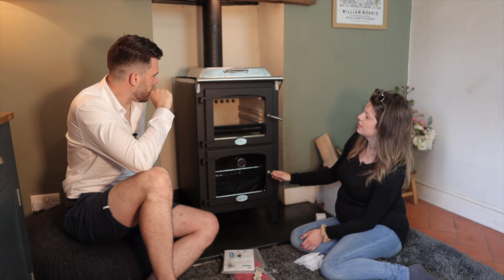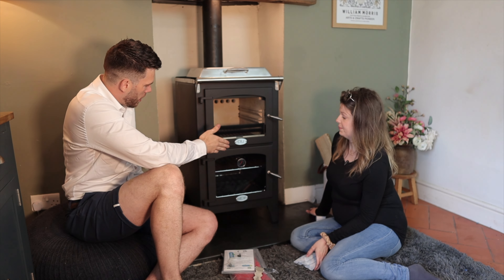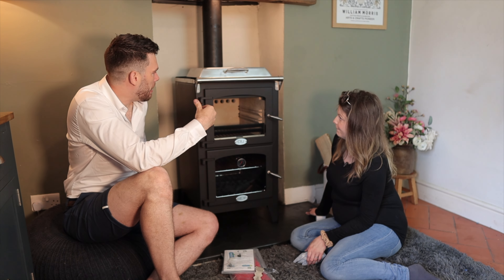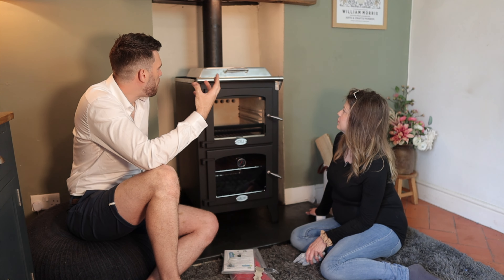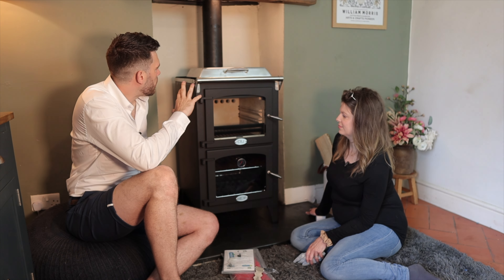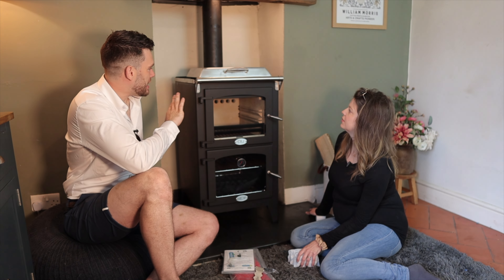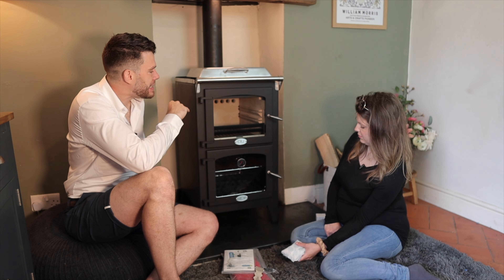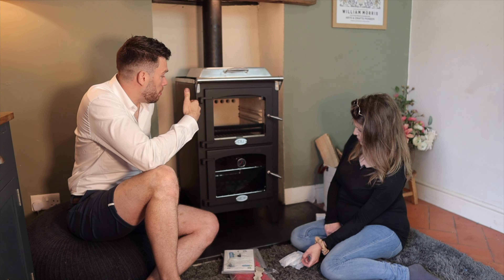What do you think of the look of it? There's a certain crudeness to it because these hinges are just welded onto steel doors, so it is quite simple. I like that — very functional tools that look quite functional are part of it. It's not the sort of glossy Aga, is it? No. An Aga is all sort of uniform, very glossy, very beautifully finished. This isn't that. This is quite different — much more stove-like.